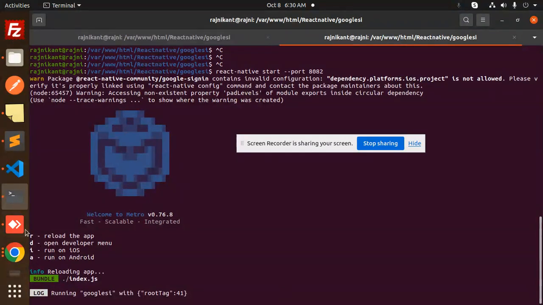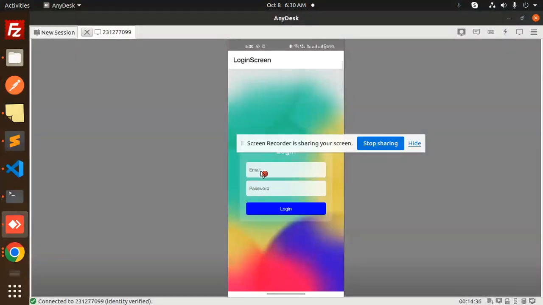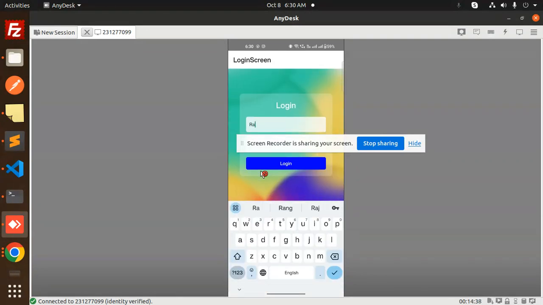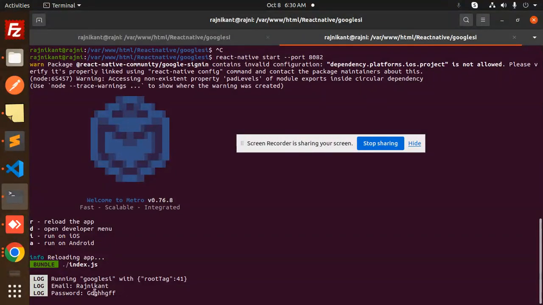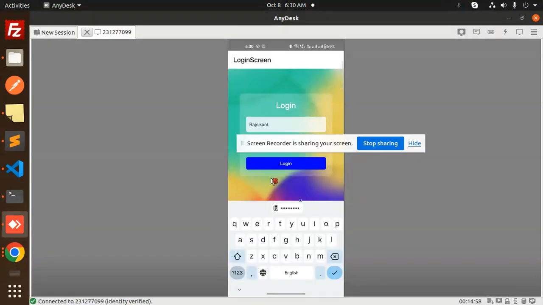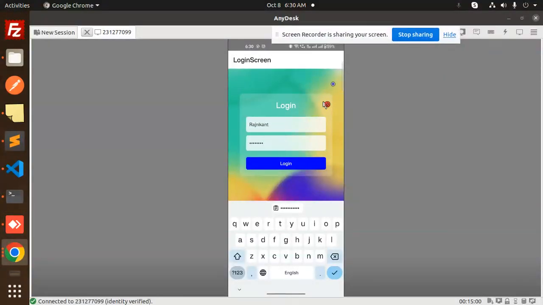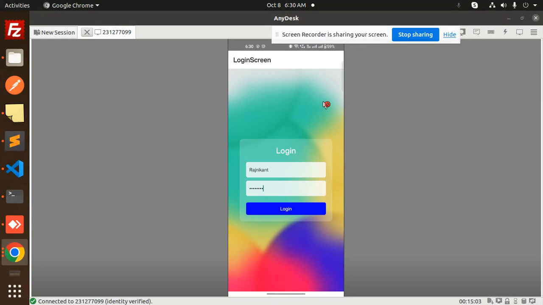So here you can see that we have this one, and whatever I enter over here, and with the form, just log like this. And here in the console you will see the email and the password in console.log. So I have the input fields also in the console. Okay, so how we are going to design such a nice looking view with the help of React Native, we are going to learn in this video. Let's have a look how we are going to design that one.